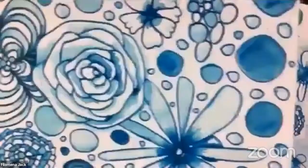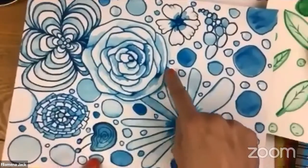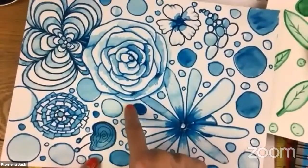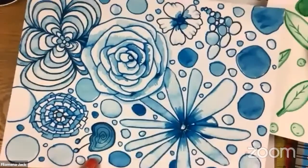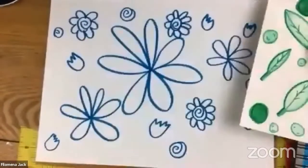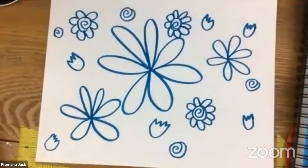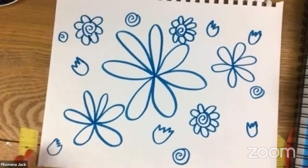If we look at the original sample, I've done mostly the positive shapes, but then I went just outside this big rose to give it a little depth, to make it look like it was floating above everything else. So I painted a little bit around the positive shape into the negative shape. So many cool things you can do, right? You can do this, you can do that, and you don't need a lot of supplies. Isn't that great? So when you are using a supply for something it's not intended for, like we are using these markers to make them look like watercolor, it's called stretching your supplies.